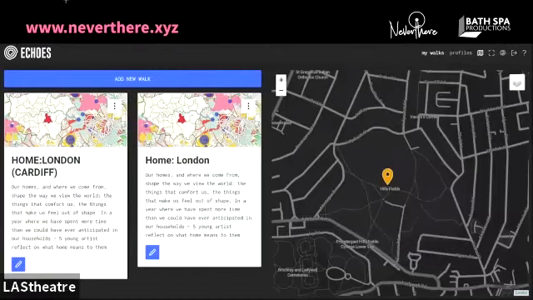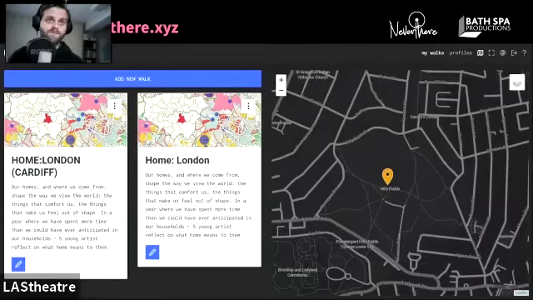There'll also be the add new walk banner, which is how you would then start a new walk. If you want to edit a previous walk, you just click the little pen down the bottom. You can see that each experience as you log in has an opportunity for an image banner, so that you can put your artwork for your show or your experience, your title, and then a piece of text describing what the experience is all about.